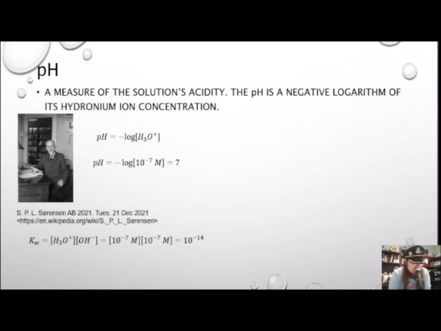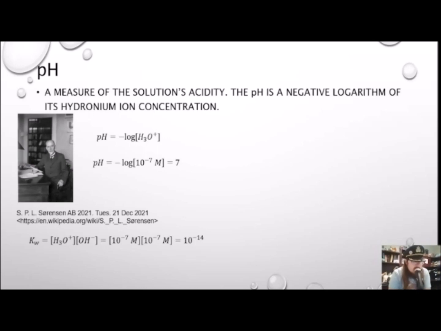Now, how do we actually measure this strength in acid? How do we measure the concentration of hydronium? Sure, we can measure out the direct concentration, but it's really kind of hard. How do we try to justify? If I say the difference between 0.01, which is 10 to the negative second molar, versus 0.0001, which is 10 to the negative fourth molar, these are kind of big changes, and it's kind of easy to miss a decimal here and screw things up.